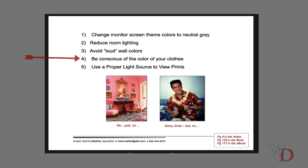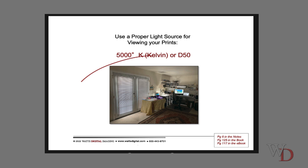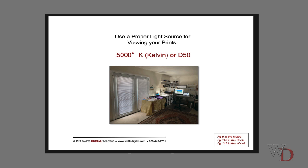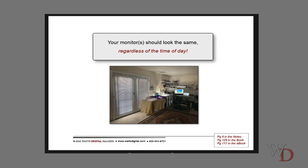Avoid loud wall colors. Be conscious of the color of your clothes — there's a reason that Larry and I are wearing black shirts, besides the fact that we're both fashion icons. You don't want to be wearing a bright Hawaiian shirt because it's going to pull your eye off big time. I want to show you my office: the walls are a neutral yellow, this is taken during the middle of the day and brightened up. Basically, when I set this up right, my monitors look the same regardless of the time of day.